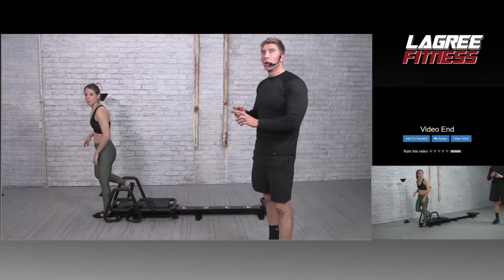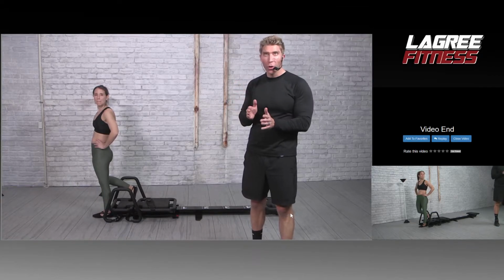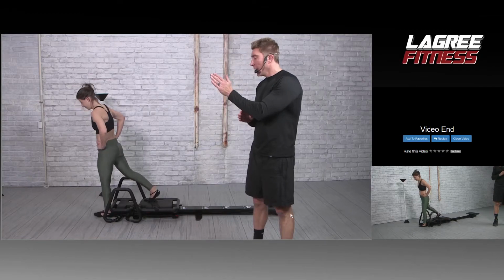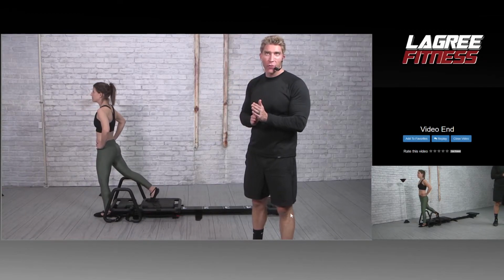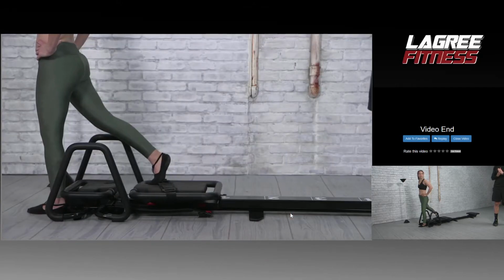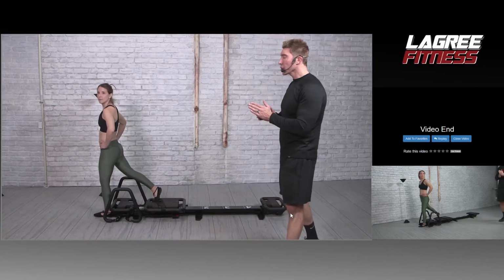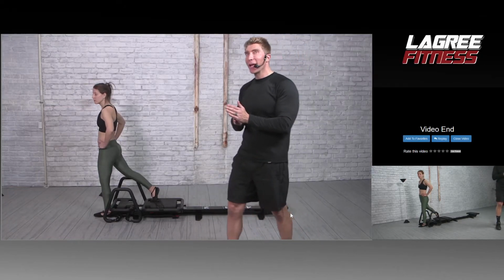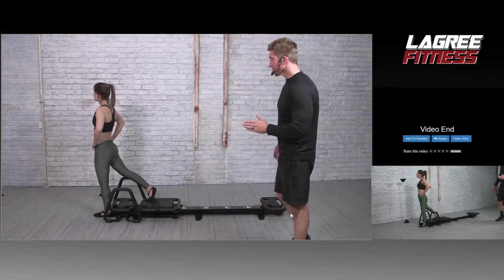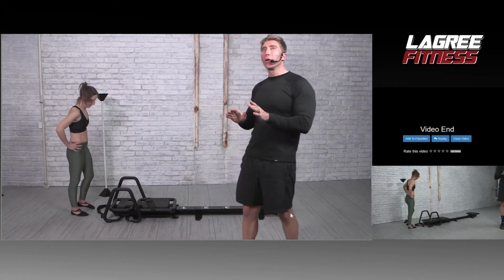Now, the only difference between the front lunge and the floor lunge is that your foot is directly in front of the platform versus the foot being at the side of the platform. The alignment should be basically the same, okay? So there's not much of a difference between the front and the floor lunge, except for the position of the foot.